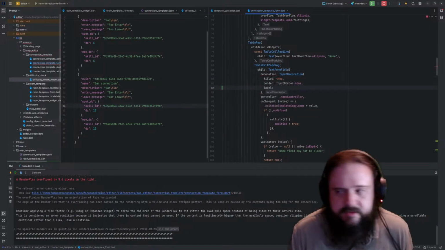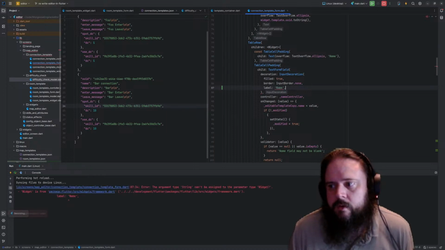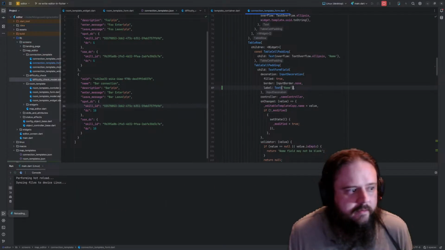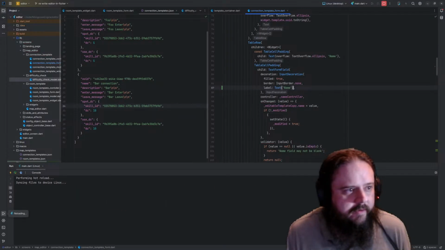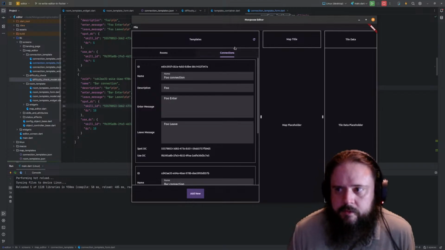Label is, let's just say, name. Oh, I need this to be a text widget name. Fine and dandy. So that would put it up there, which I don't love completely.